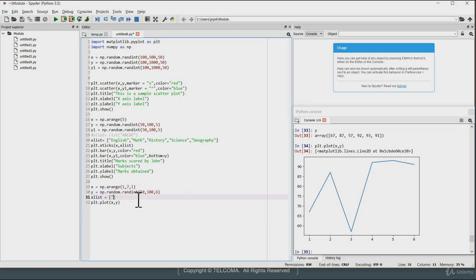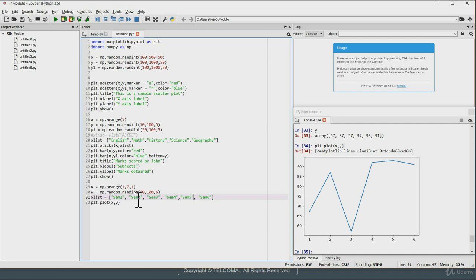X-axis list would be a list of semester 1, semester 2, semester 3, semester 4, semester 5. Now this is not the smartest way to actually create labels. There are faster ways, but I'm just a little lazy over here. Yes, so we have 6 labels for the x-axis elements. So we have semester 1 to semester 6.